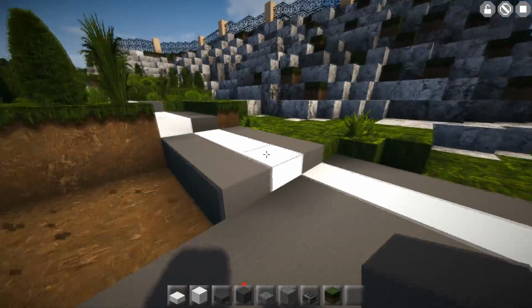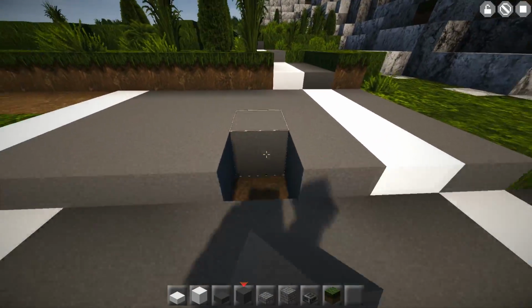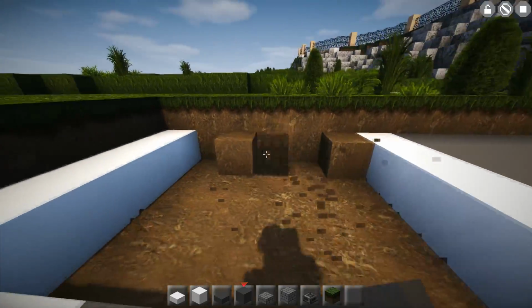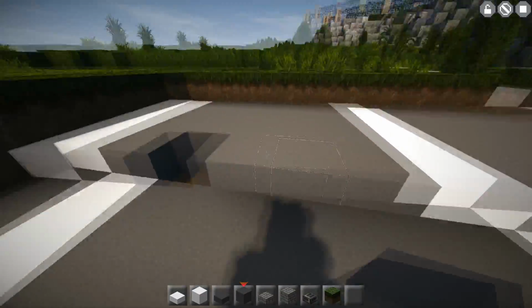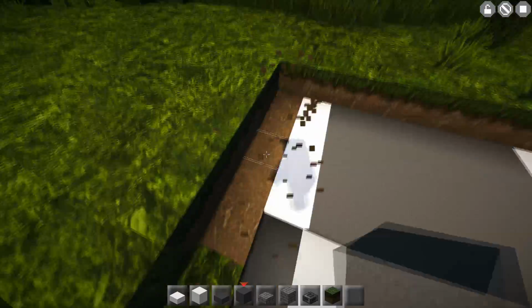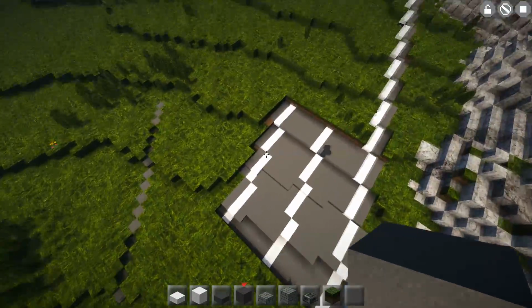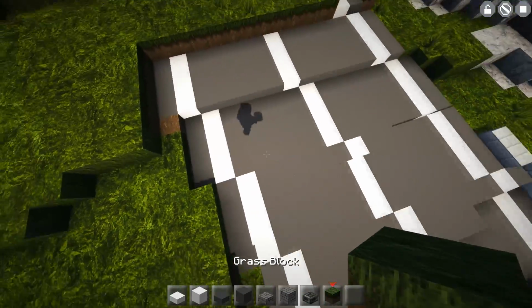So all I'm doing is following this angle that I set off on one side, and it makes it a lot easier if you do that, because then you know it's going to be right, or right for whatever you're trying to do. There we go, right, okay. Like that, and one last bit. Like that, okay. So that one could be in there, like that.